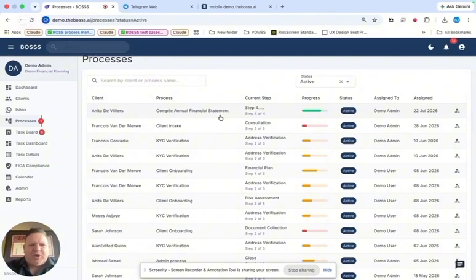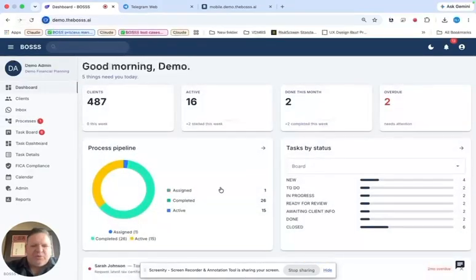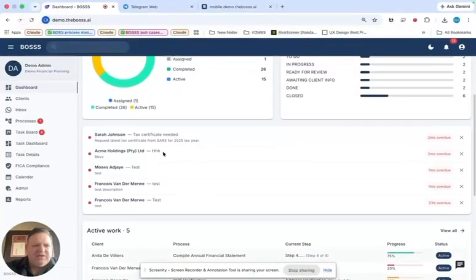For instance, compiling an annual financial statement or doing a particular audit or doing a client onboarding. And in this case, you can see all the statuses of these processes and if they're behind or if they're on track. And if we go back to our dashboard, you can also see some of the tasks that we'll get to now that's overdue.